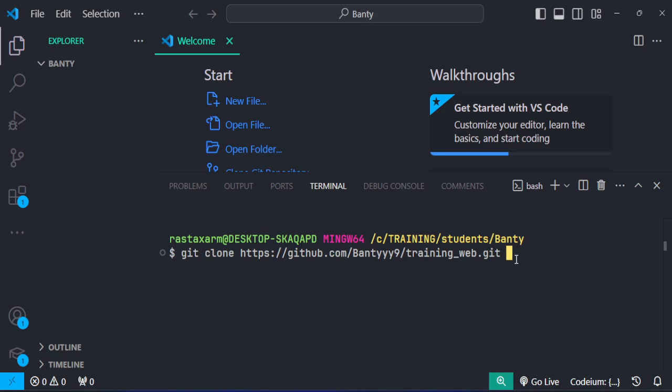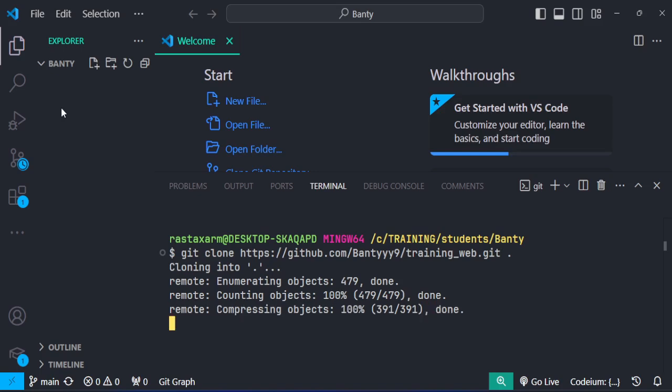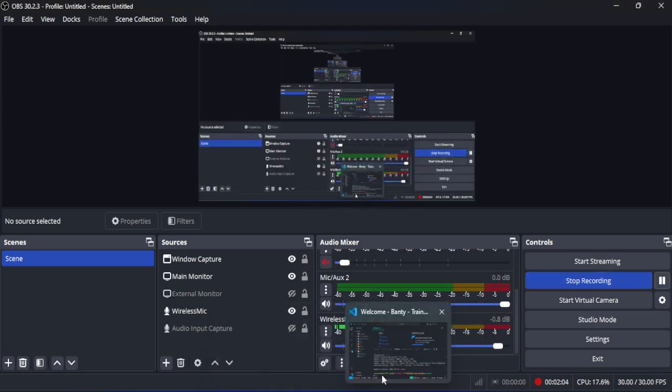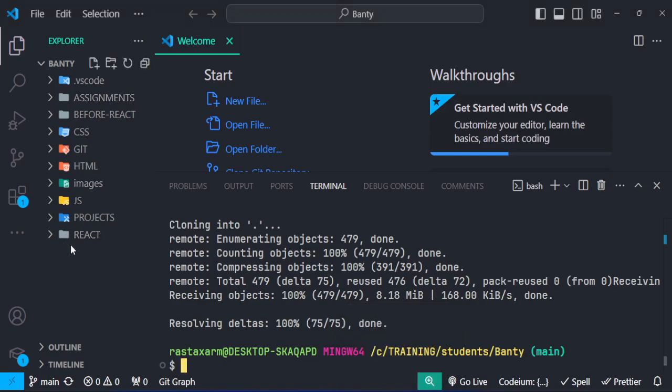Or if you want to name it another thing, you can just call it another name. So here, another folder like this. It's going to create this folder, and once it's created, it will put everything that is inside this training web there. But I don't want to create a nested folder, so I will just use a dot, and what it's going to do is clone everything you have there inside this my stuff. So it's loading everything, 10%, 12%, and let me just pause. And once it's done, as you can see, I will have access to everything there.